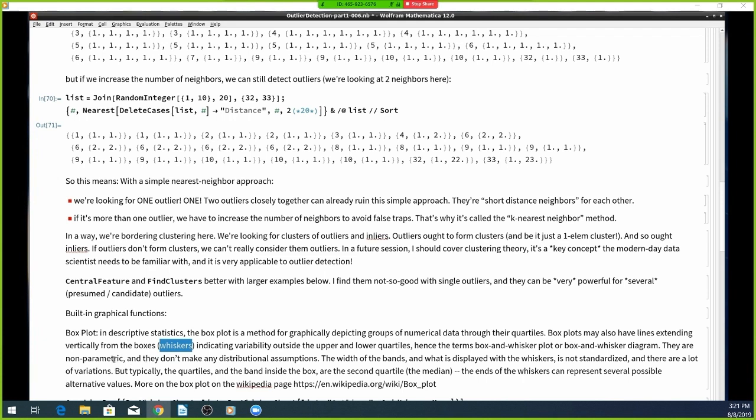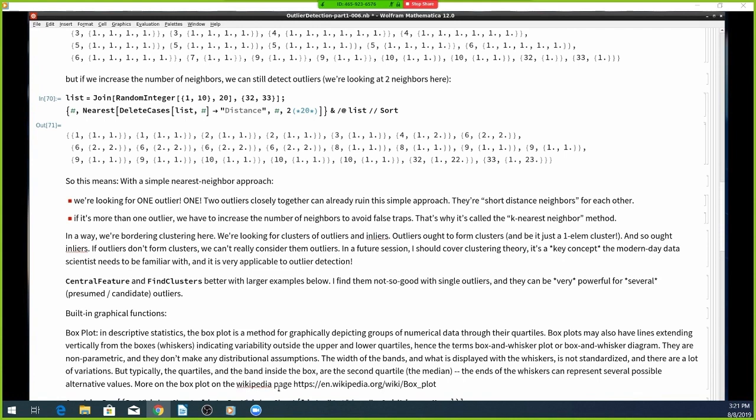I'm not going to read you the entire thing, but what's important is that it's non-parametric. We don't need any additional parameters, and they're based on quartiles. And quartiles contain a lot of inherent information already that makes the box plot a very powerful diagnostic visualization. In a way, I think of it as a summary of the histogram.